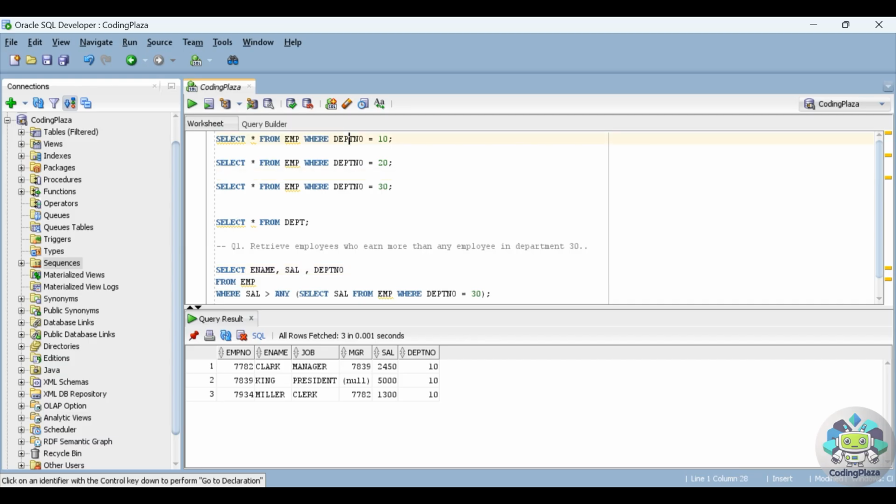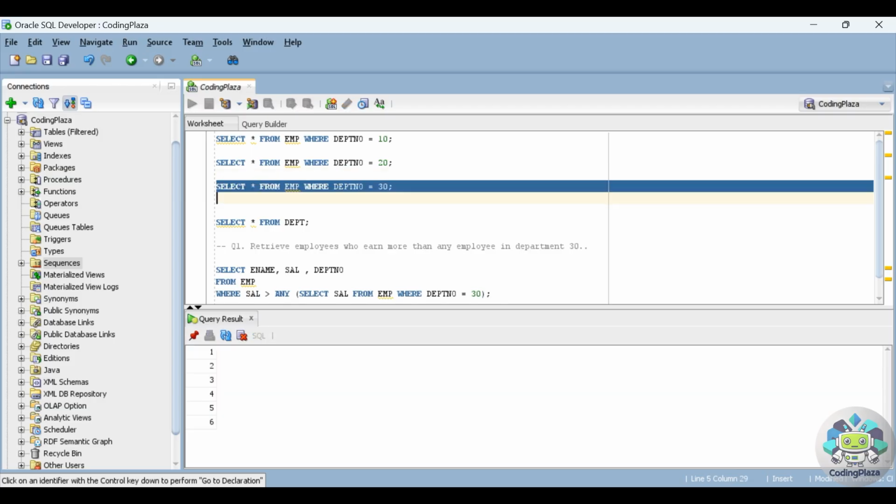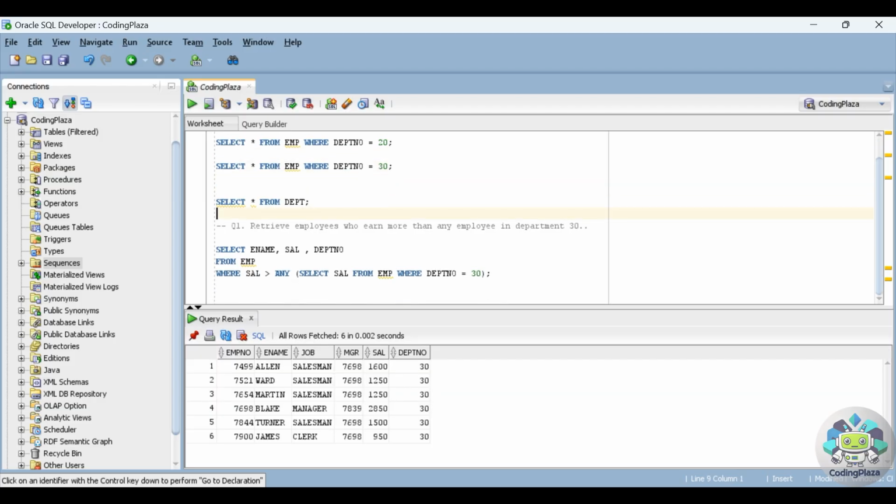See, I'm having three different departments: 10, 20, 30. In each department, some employees with some salaries are there. So here, I will explain the syntax.